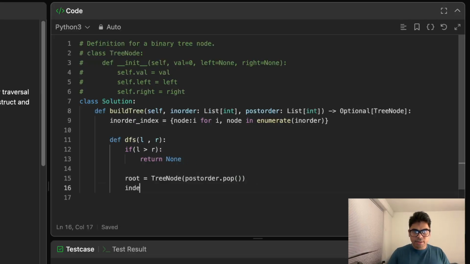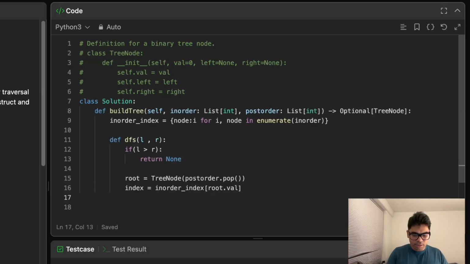So popping this value, now we want to find the index, and the index would be the inorder index, the index in inorder where we want to break it into left and right subtree for this particular root. So here we're simply finding it using root.val. Okay, so now we have the index.